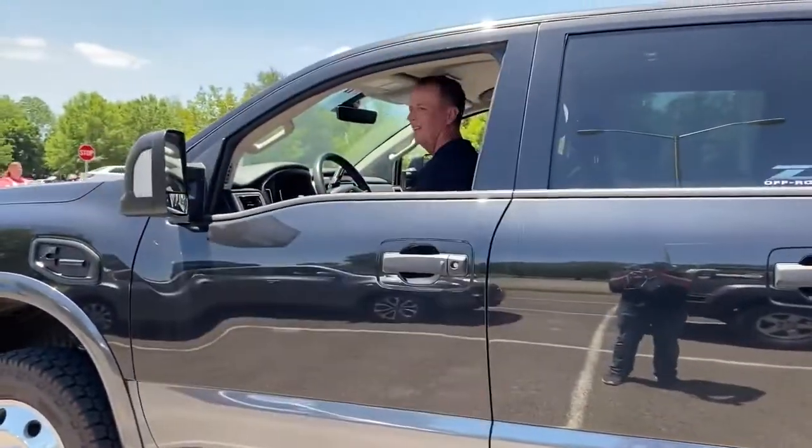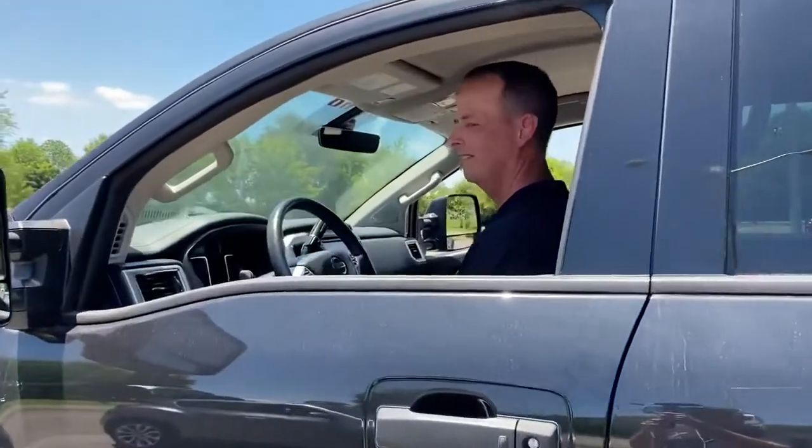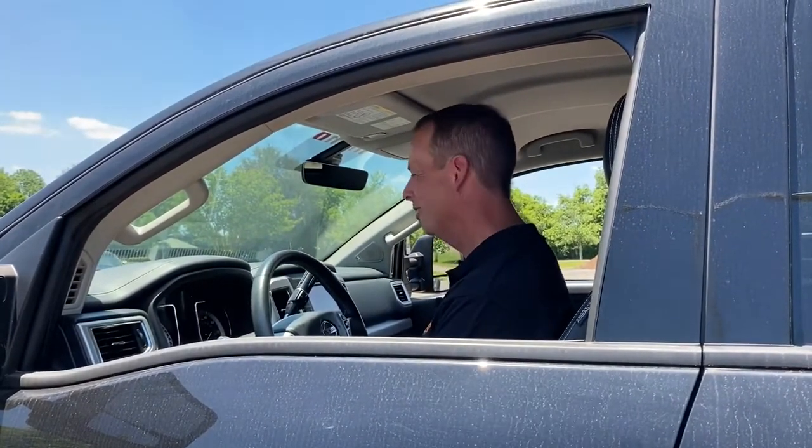Oh, this truck was built for short people. Oh, listen to that diesel rattle. Oh man, I kind of wanted to buy a diesel when I got my last Titan, and it was just like, I don't know. Ooh, listen to that. All right, let's go do some donuts.